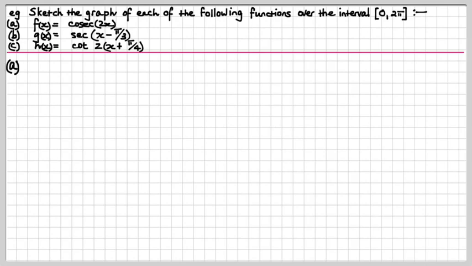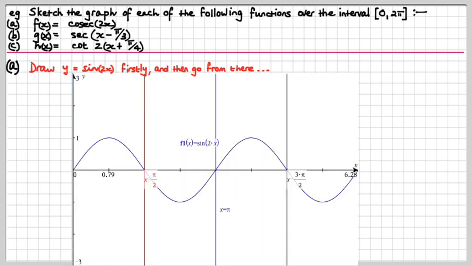Now, look, what you do, guys, is don't melt down because of cosec or sec or cot. For cosec you would do sine, and then from sine you can construct the reciprocal function as we did on the previous screens. So you would draw y as sine 2x, and then go from there. Now, the period of that is pi, so you get 2 complete cycles in 2 pi, okay? That's sine 2x, isn't it? Now, we can construct the cosec 2x from that.